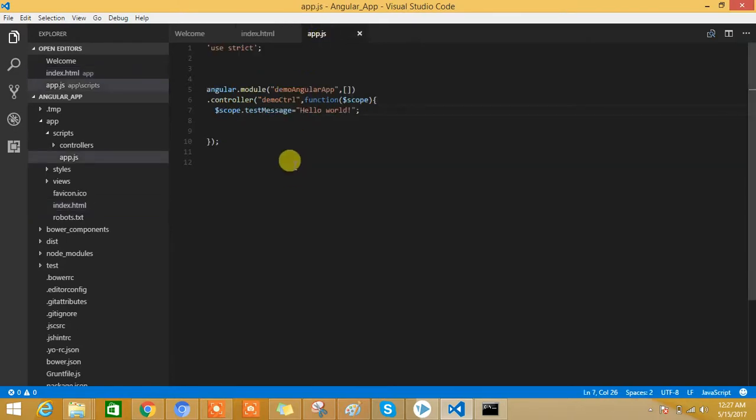As we have already seen, a controller is nothing but a JavaScript function. The primary role of a controller is to expose a data model and pass it to the view so that the view can show it in the browser. The controller is not responsible for directly manipulating the DOM. That is not the controller's job. The controller is only here to produce the data model and pass it to the view with the help of scope, so that the view can display the required result in the browser.